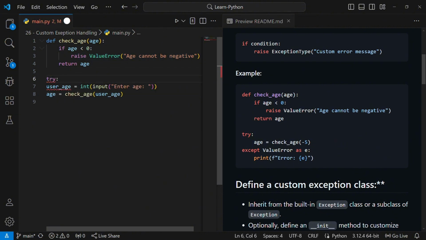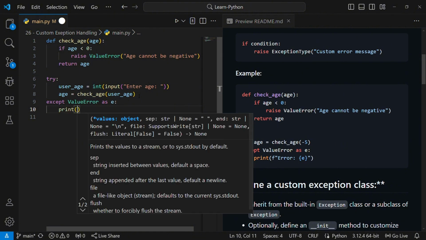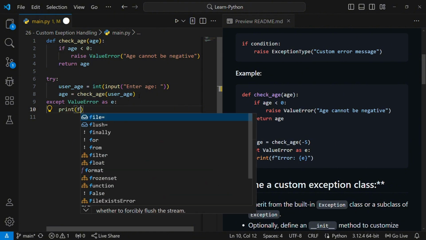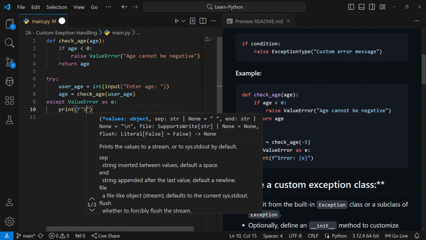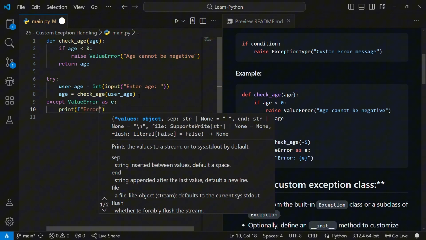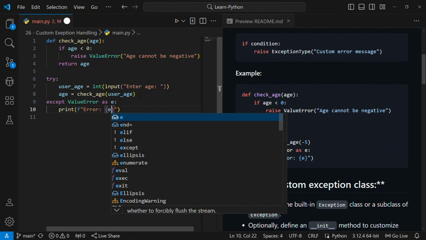Then all this code will be inside the try block, so I'll just tab there. Then I can put my except here. You know that the error is the ValueError. Maybe I can use this as e to print the actual error. So I can just print, using an f-string here, then I say error, then I print that error like that.